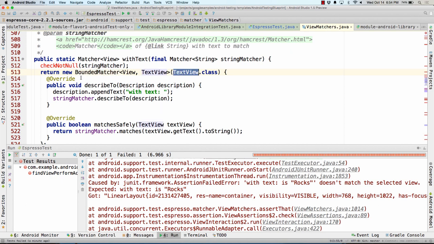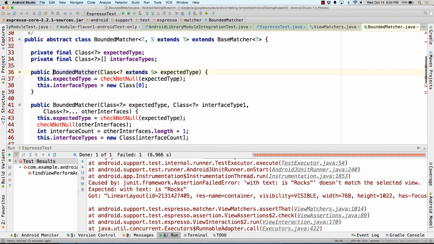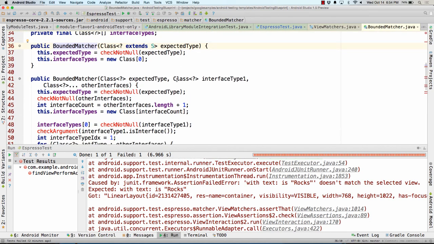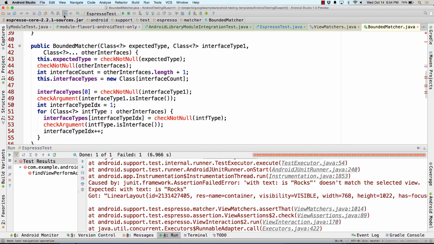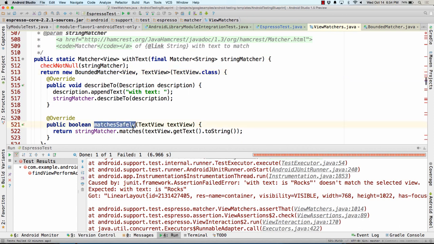I don't think I will be able to walk you through too much, but essentially in the bounded matcher, because it knows what type it is expecting, before you even get to the matches safely function, it will fail and just say, well, I need a text view. You said you are going to give me a text view. You're not giving me a text view. I hate you.